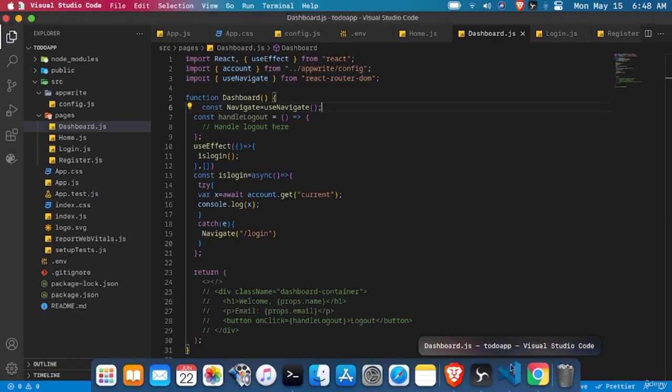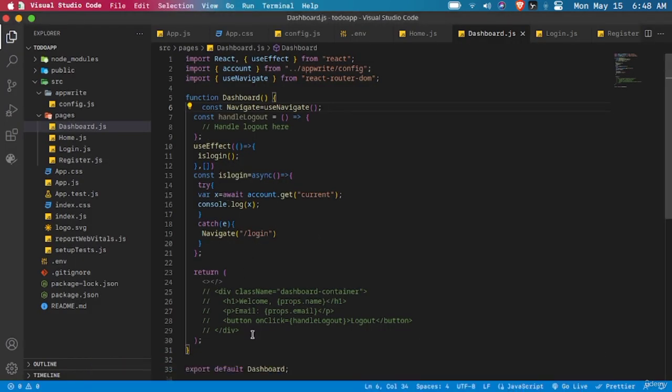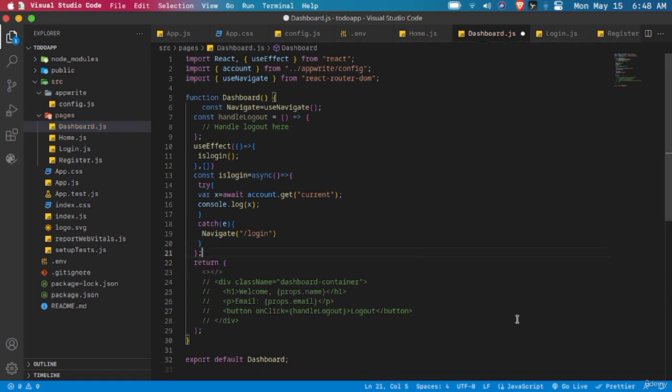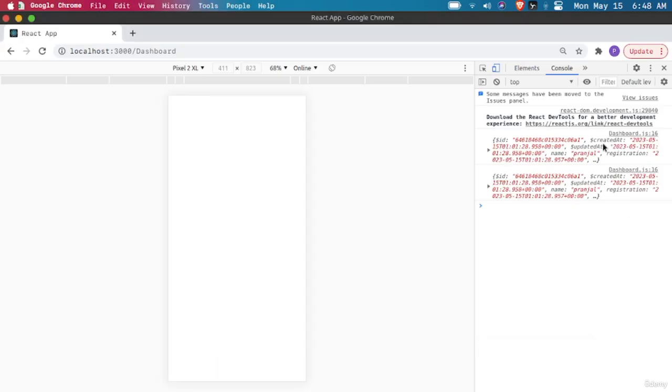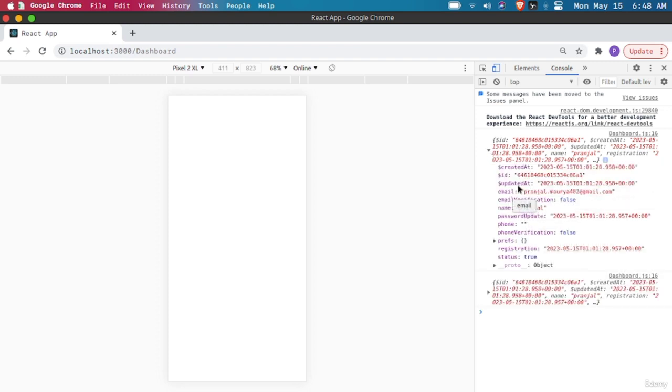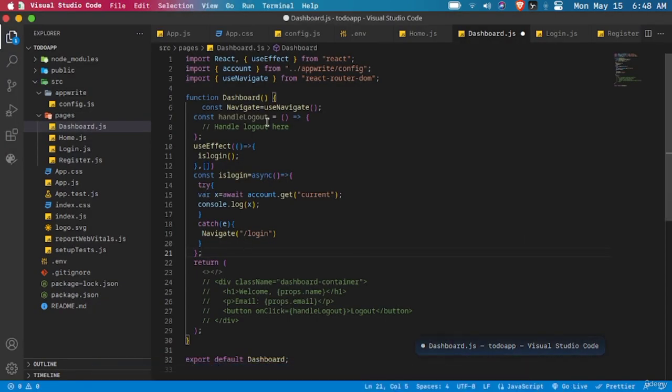But now if we are logged in, we need to show the details of the person. So for that, I will create a function called showDetail. So const showDetail is async, and we don't need a separate function. We can use this function only, because as you can see, we are getting the ID, name, registration, and email. So we can use this. For that, we will create 2 constants.